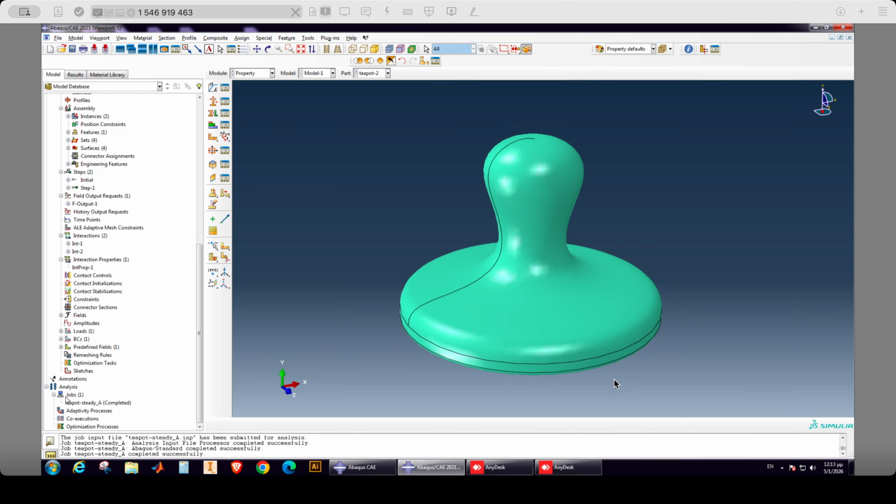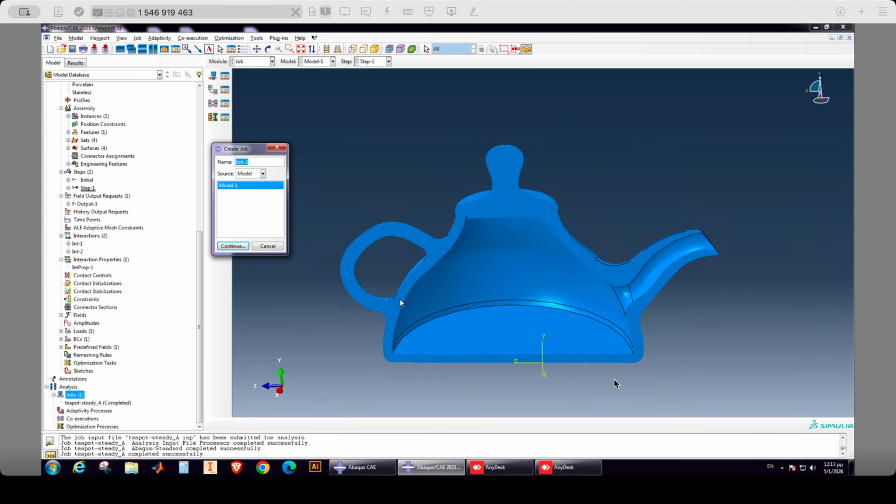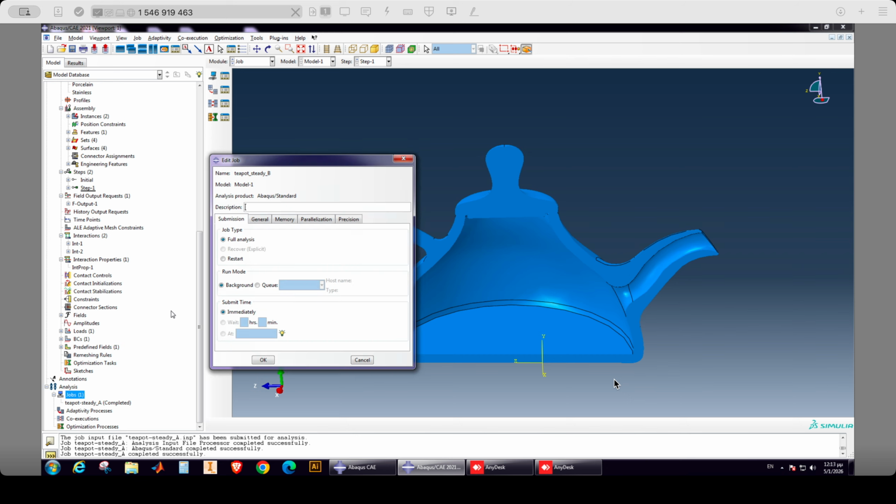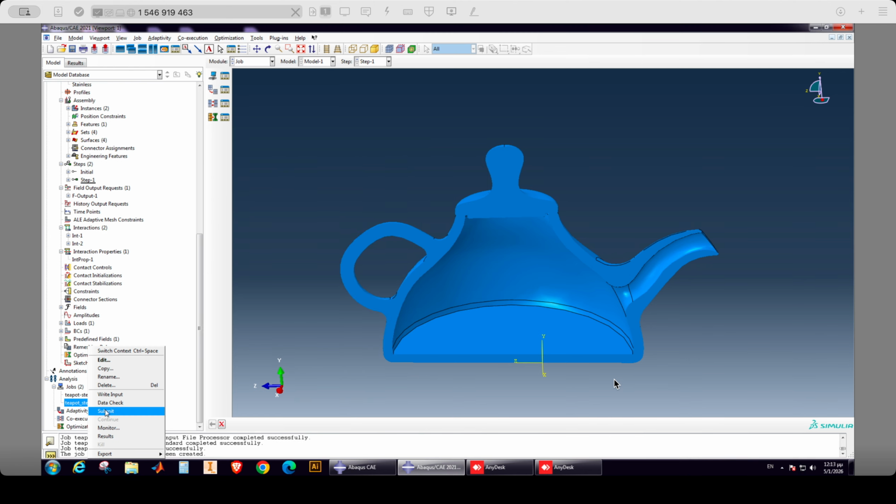Very easily, without changing any other parameters, any other settings, create a second job, teapot steady B. 2 processors, and let's submit it. Yes.